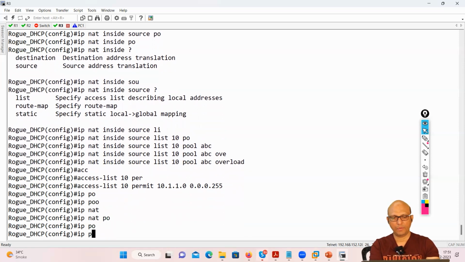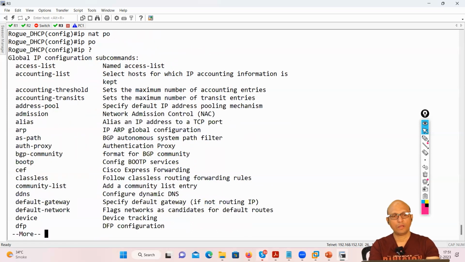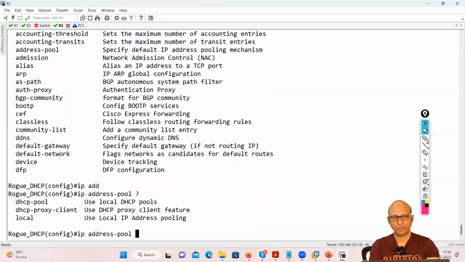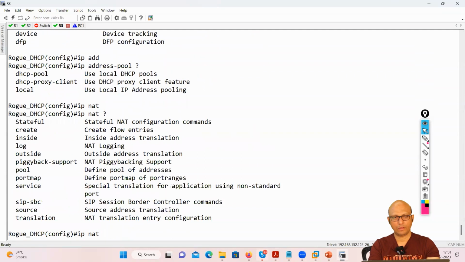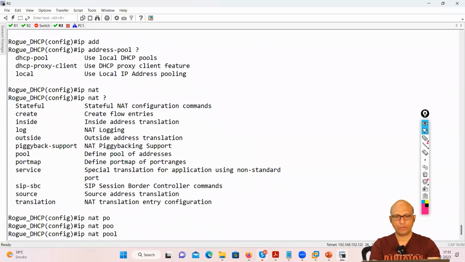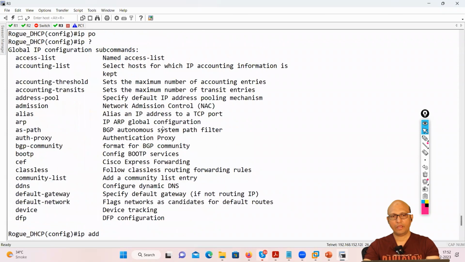What is the command? IP NAT pool ABC, start IP address will be 192.168.10.1, sorry, any IP can be.